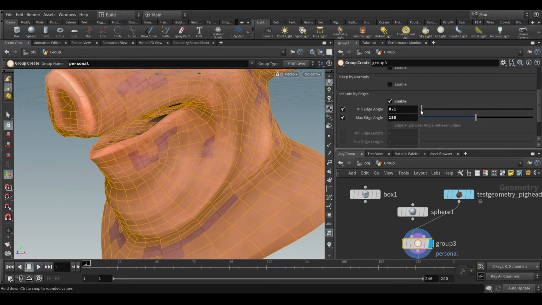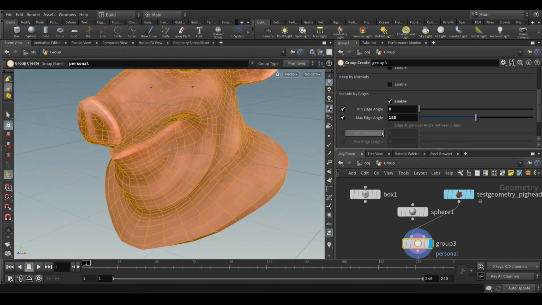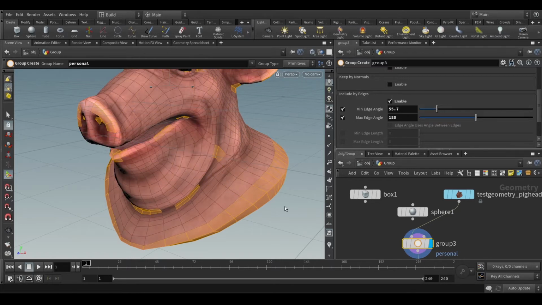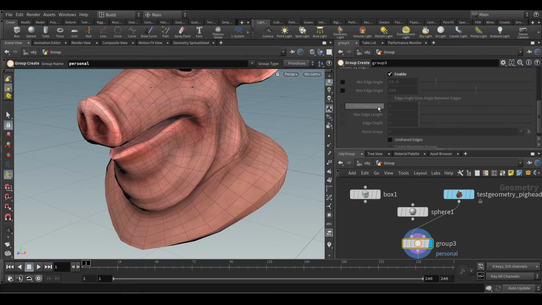So I can go 180 degree and 0. So you can select by minimum angle, range. It's like range. You're taking selection with the range, like between this I want to select, between this I want to select. So I think all these angles are pretty big, so based on angle. So likewise there is based on length, but as you guys can guess, it's edge length.